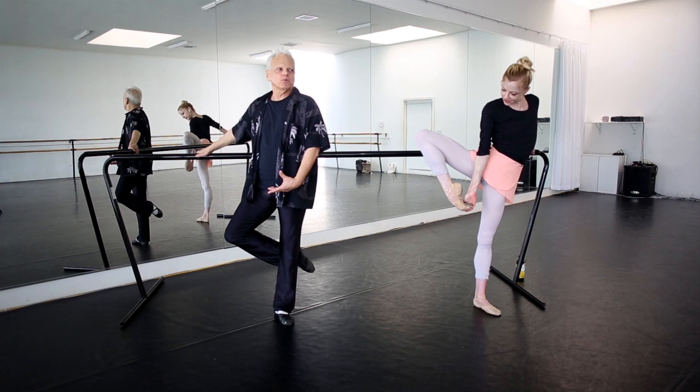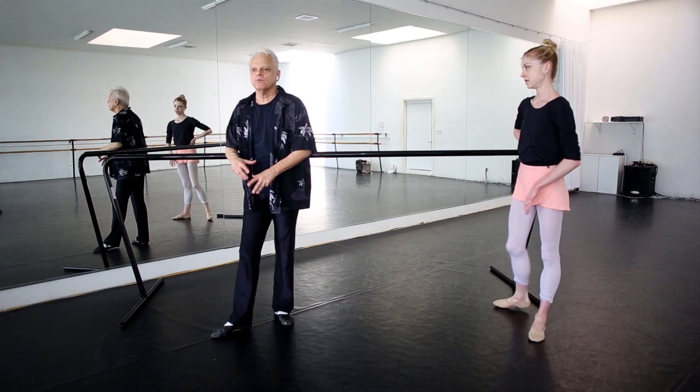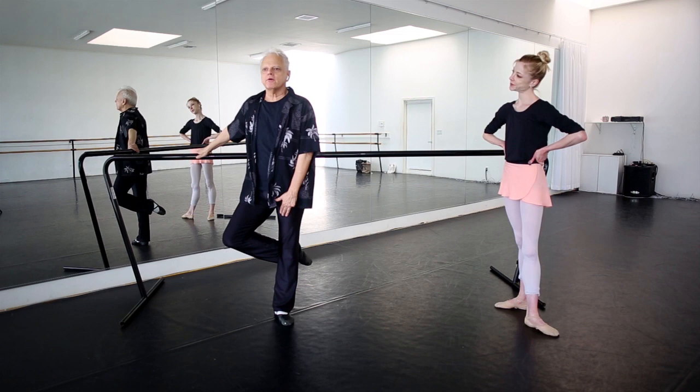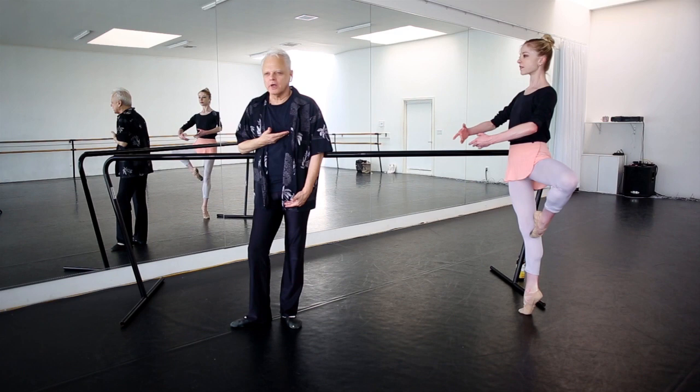There's a lot happening, but when you get this solidity — that's a big word — when you get the solidity, then you'll really be able to do the fast work that Balanchine is known for. Now everybody — Billy Forsythe, Justin Peck, everybody — does crazy fast stuff, and you can't really do that comfortably unless you have a very strong center. So even though I'm giving you a slow version today, we'll get a little wilder later. It's important to have this part of your body so solid — you can add stuff later.